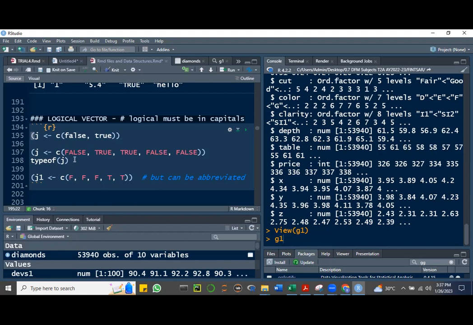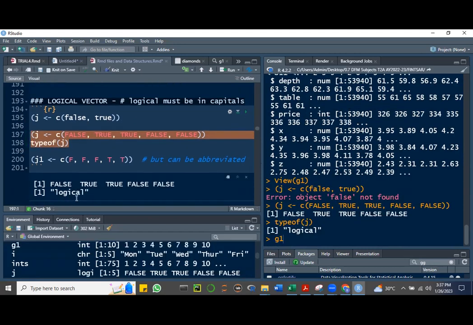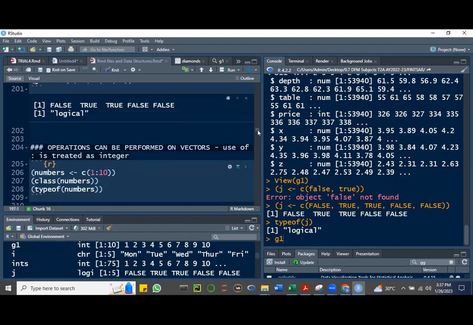If I run this, error, object false is not found. But if I run this one, we now have J here. It's a logical vector consisting of 5 elements: false, true, etc. And we know that this false or true word can be just the first letter, F or T.